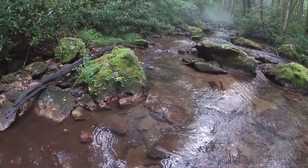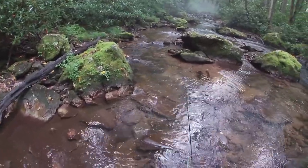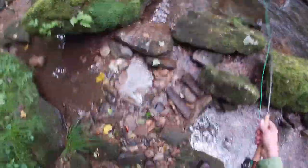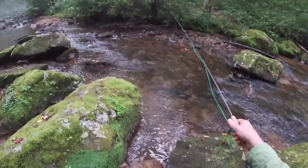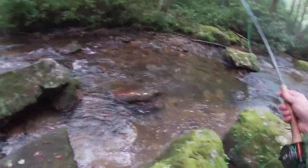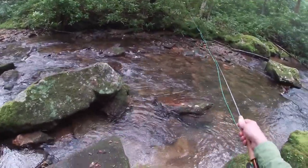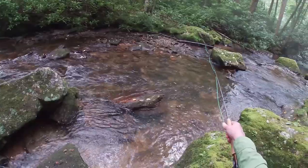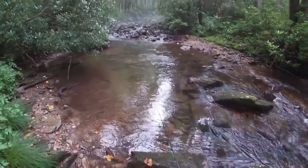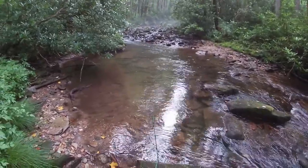Guys, 1.5 inches, maybe 1.25. That one moved water. That wasn't a bad trout. That was not a bad trout, man. Same thing. It doesn't matter what I do. Okay. Oh, no, no, no. Golly, that wasn't a bad one either. Dang it. That was a nice trout. I give up for this creek. I might go home. Why am I here? Why am I doing this? Ain't no way I can make a video out of this.